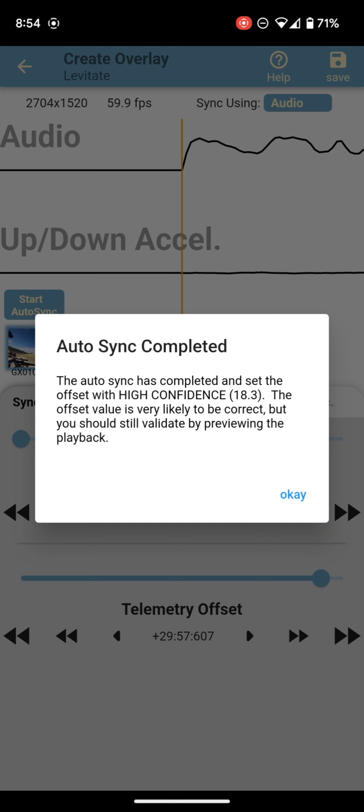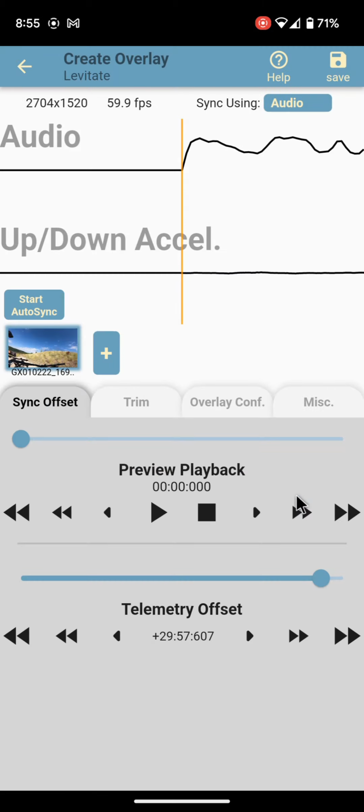There's a couple rides that I've done where I'm next to a really loud stream, and I've seen the confidence drop down to medium. And then the only time I've actually seen the low confidence is when I've imported a completely different video. Maybe that was recorded days apart from the activity, so it has nothing to do with the activity, and I'll actually see a low confidence in those scenarios. So I click OK here, and again, at this point, the telemetry is aligned. I haven't had to manually adjust anything or tweak anything.